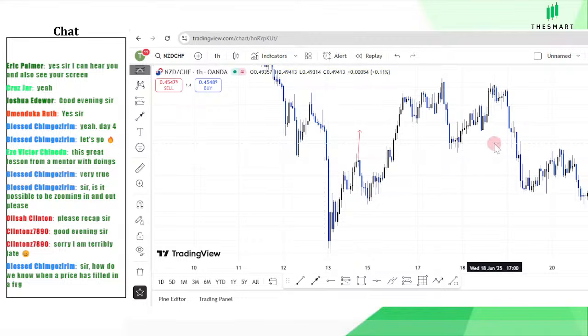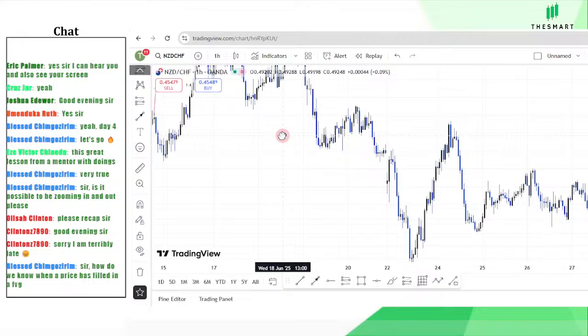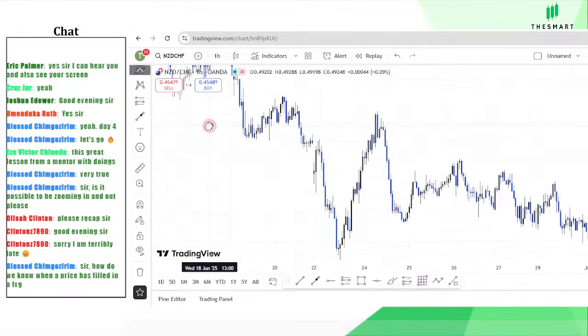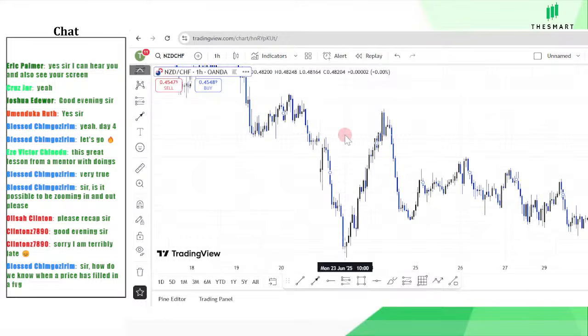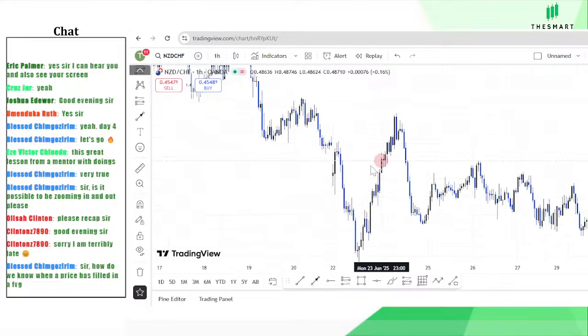Now let's get to maybe look at the most recent price action, so you get to see. Okay, now I think I'm seeing one clean order block at this point. Now look at this one. Look at this gap here. Look at that gap there. Look at this gap before it was filled. Now this is what you refer to as your fair value gap. Now this one has already been filled. So let's say we wanted to mark our order block for this particular scenario. This is what you would do.